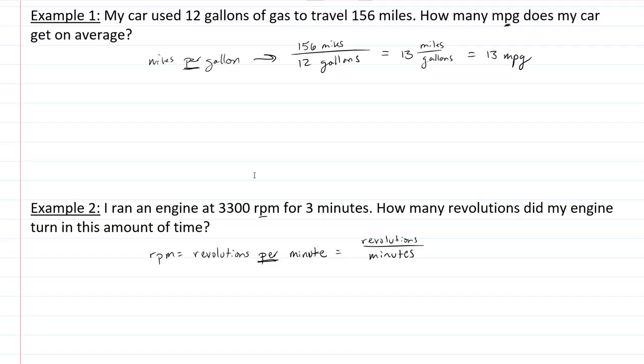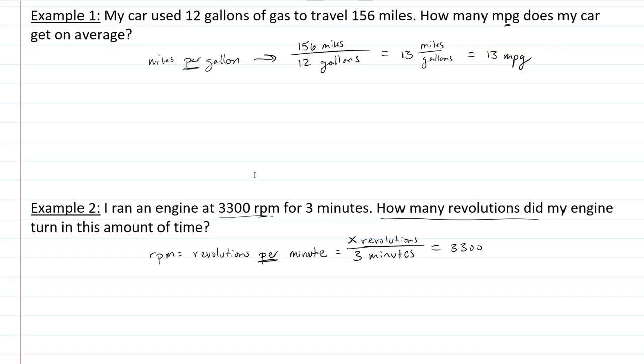So what is the problem asking for? This is always a good strategy when dealing with word problems in general, but now let's look specifically at what the question wants from us. How many revolutions? So that means we're trying to find revolutions, but it gave us RPM at the beginning, so this is different. RPM, revolutions per minute, is 3,300. It said we have 3 minutes, but we don't know our revolutions, so why don't we call it X? So X revolutions divided by 3 minutes equals 3,300.